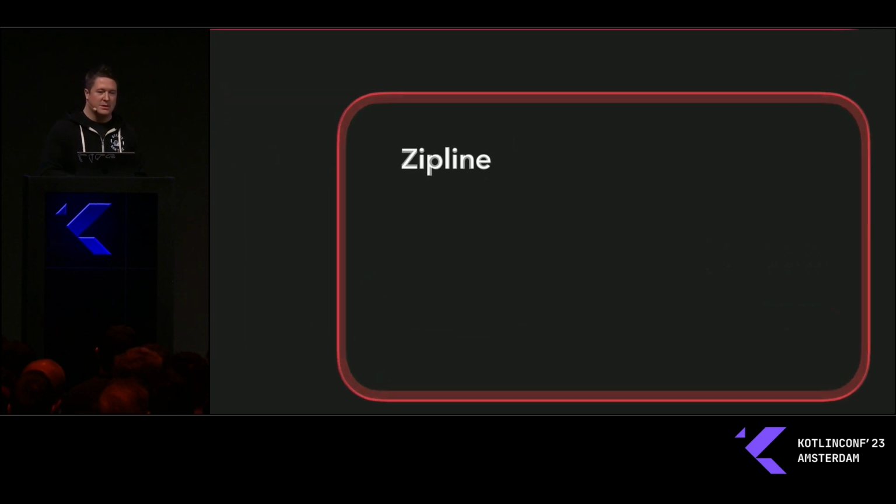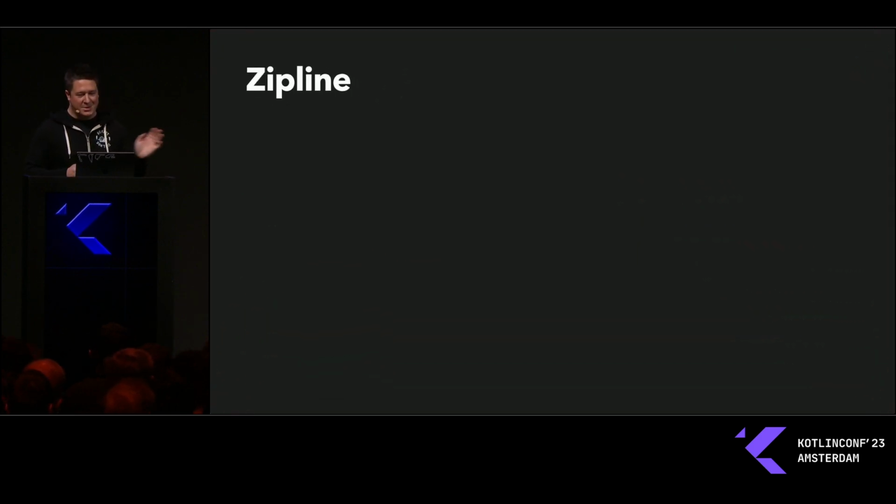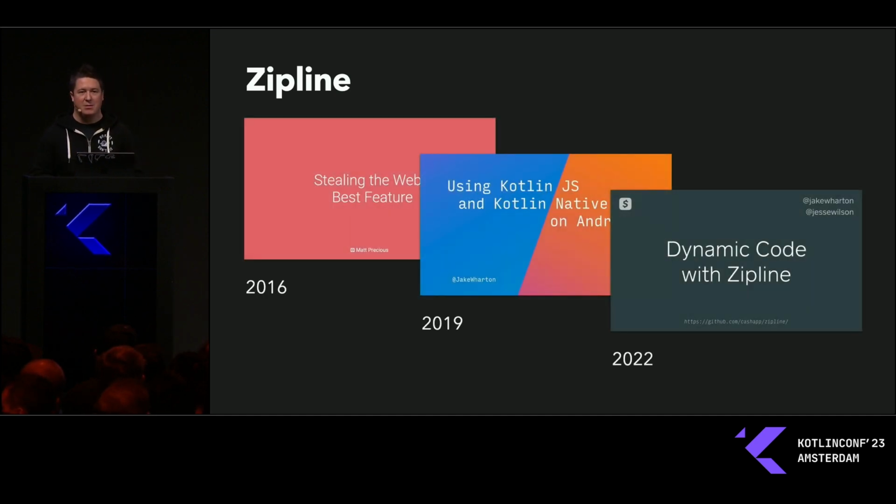Okay, we're going to left turn slightly, but I promise we'll make our way back. Zipline is a thing that we've been building and talking about for about 8 years now. It is a JavaScript engine, runs on Android, iOS, the JVM, other Kotlin native targets like desktop. And there's really two main use cases for it, which would be if you had some plugins that you didn't trust and wanted to run in sort of a sandbox environment, or what we use it for, which is we want to update code in the wild faster than normal release process of app stores to change some behavior for our customers.